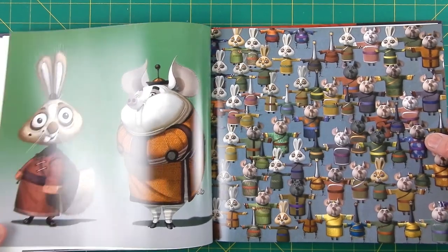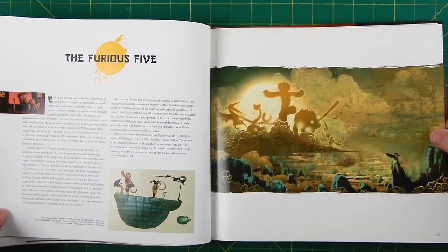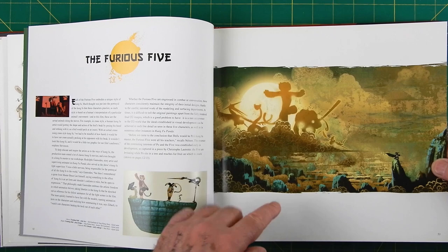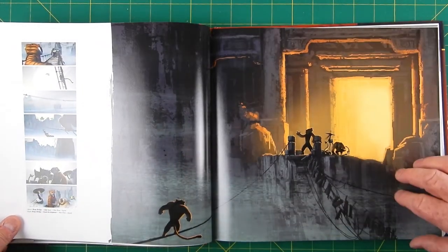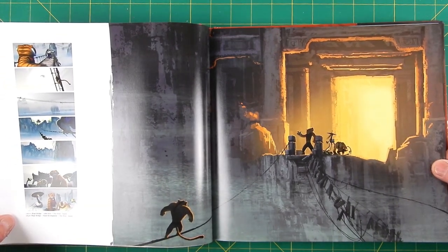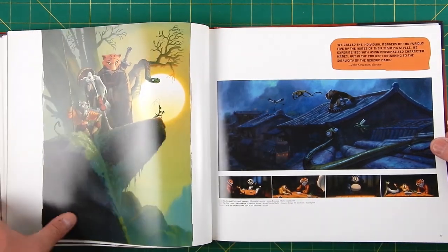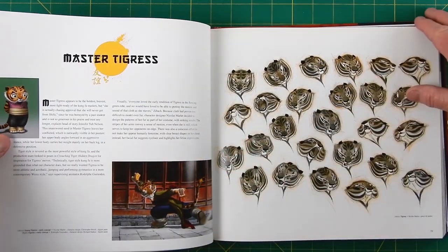But there's a DreamWorks TV show, and The Furious Five, yeah. That's right. But look at it, it's like a tapestry, like an epic, gold foil, gold leaf. Yeah, I mean, they're exploring it, ransacking it as well, you know, there's so much they can choose from Asian art. No one's really probably done it in the West. Even colours and composition. That's a beautiful painting. The use of reds and gold together in particular.